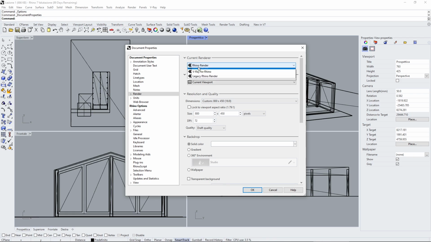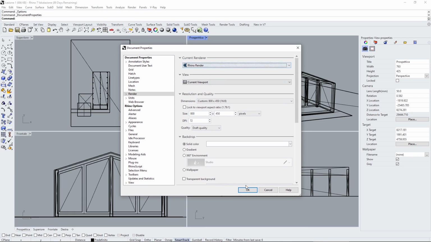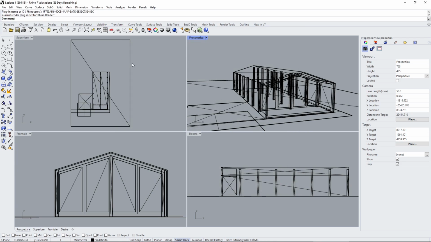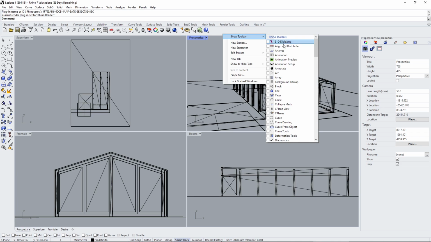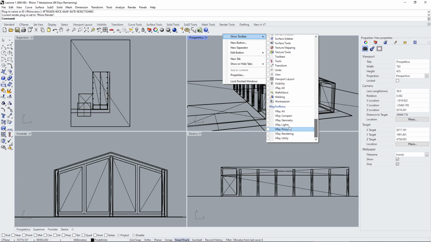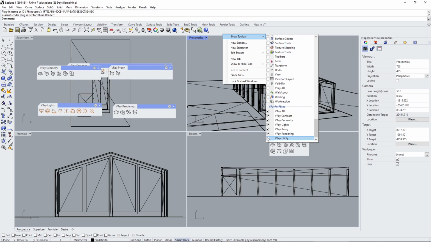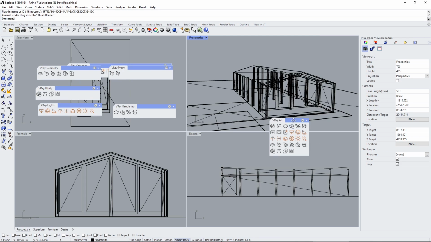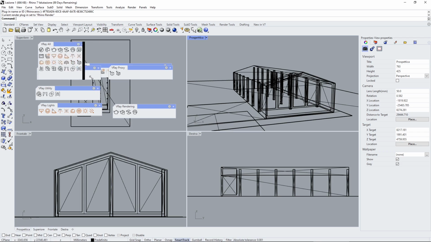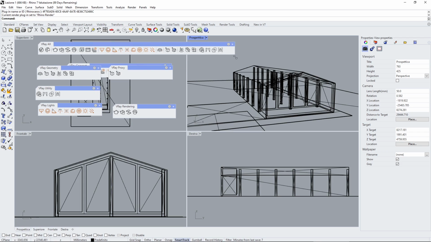If I use the standard one you get once you open up Rhino, and then I try to launch VRAY, I can also do that by going into the toolbars. If I right click here, go to show toolbars and go all the way down, you can see I have the VRAY for Rhino toolbars, and let's open up everything so you can see all the toolbars available. Okay, and this is the best one because it has all the icons.